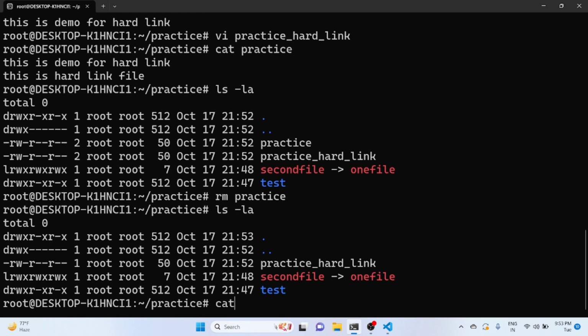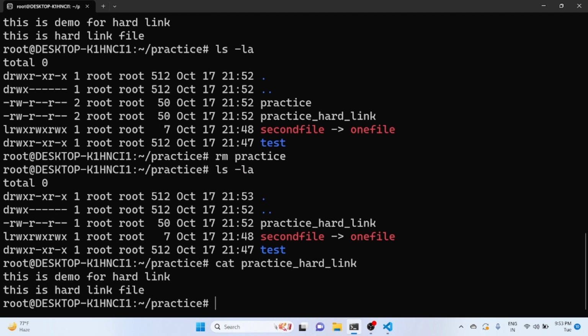Now we will see whether it is broken or not. It is not broken. The file still exists inside our server. So even if your main file is deleted, your hard link file will be present inside the Linux server. This is the major difference between the soft link and hard link.